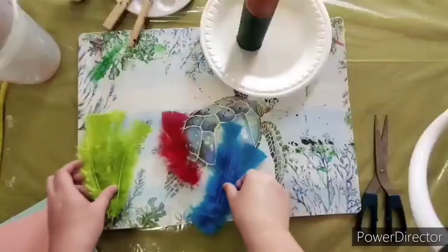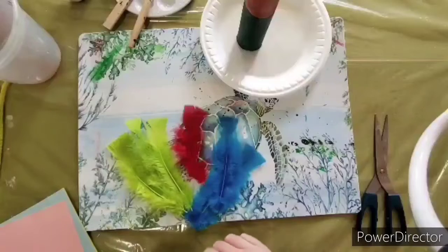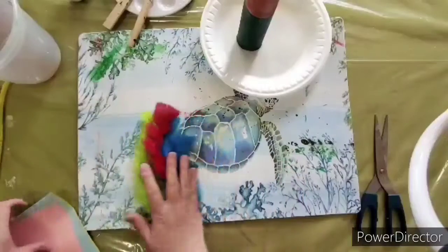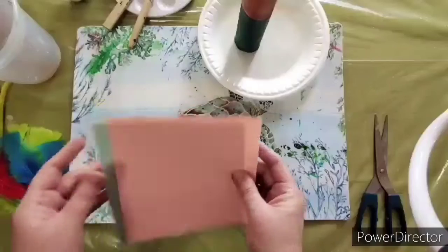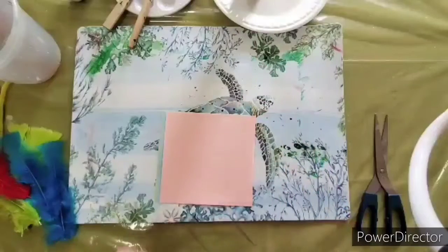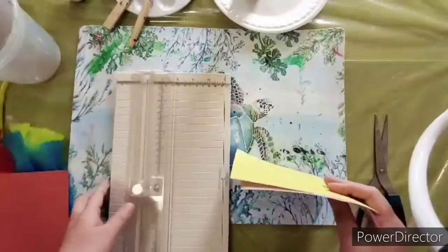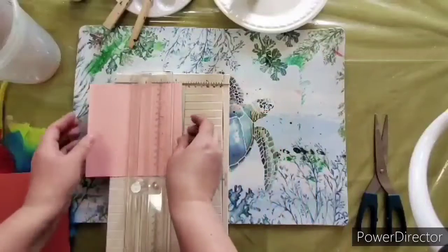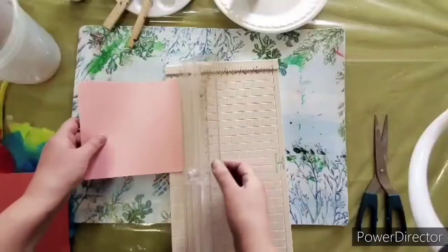Okay, so if you have a feather at home, you can use this feather for the wing and tail and the top of the head. But if you don't, that's okay. You can use color paper. So I have a few color papers here. So I'm gonna put this one aside, and then I'm gonna cut this paper and make a feather, wing and tail. So I have a cutter, so I'm just gonna cut this one together.